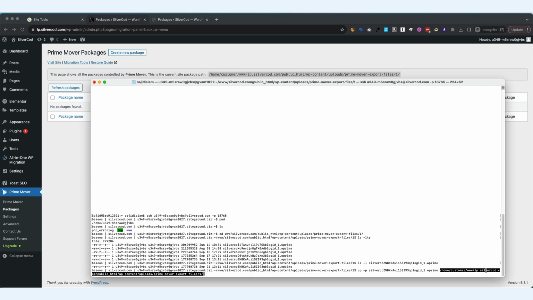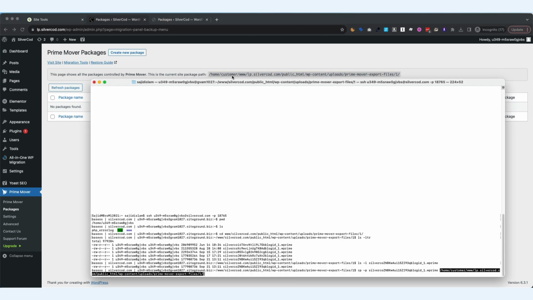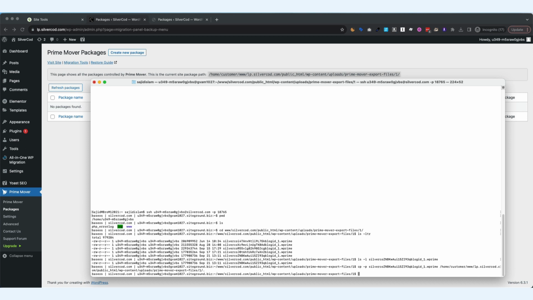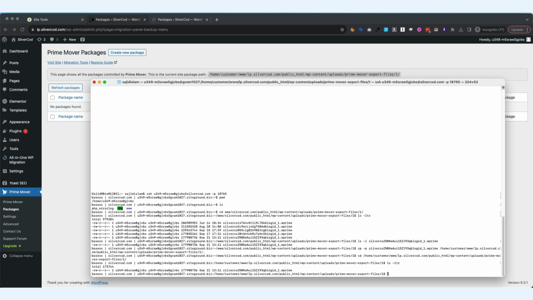Again, look at the path, it's lp.silvercord.com, and I'm picking it up from here. Okay, and I put a dot. There you go. So let's go into that location. It's there, it's been copied over, right?